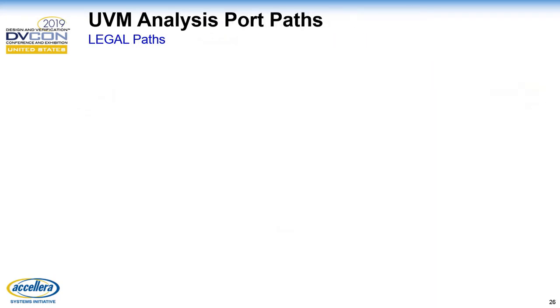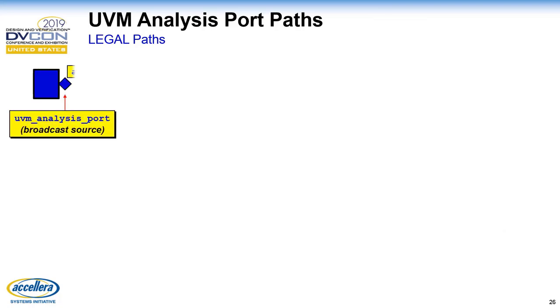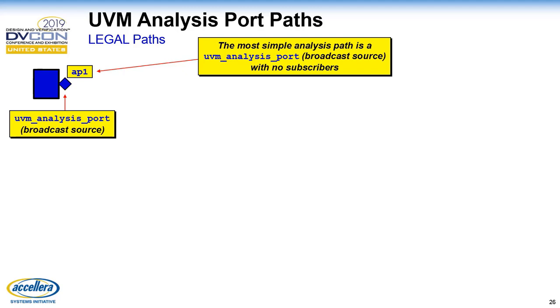So legal paths, when you're looking at analysis ports, what are the legal paths? Well, first off, you can start off with just an analysis port connected to nothing. I mean, you can have a satellite up there that's broadcasting a program that nobody ever watches, but it's still going to broadcast. So it's okay to have an analysis port that isn't connected to anything. And so you could be broadcasting out into the air.